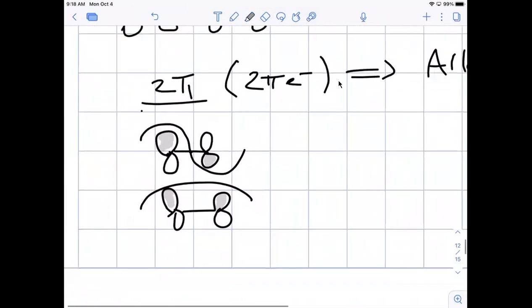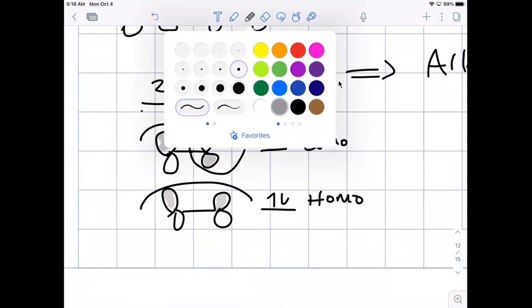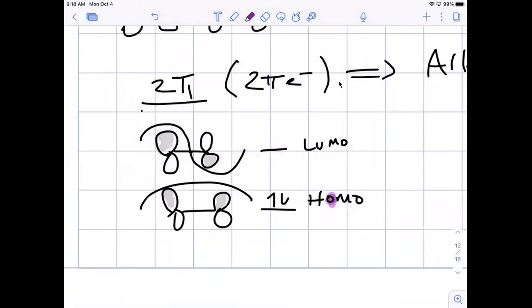All right, then we put the electrons in because it's a 2 pi electron system. We're going to put them here. So for a 2 pi system, this is the HOMO, and then this is the LUMO. Keep in mind, the O in HOMO is occupied, meaning that it contains electrons, and the U in LUMO is unoccupied. So that means it's an empty orbital.